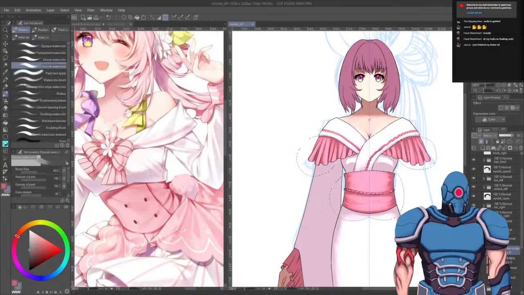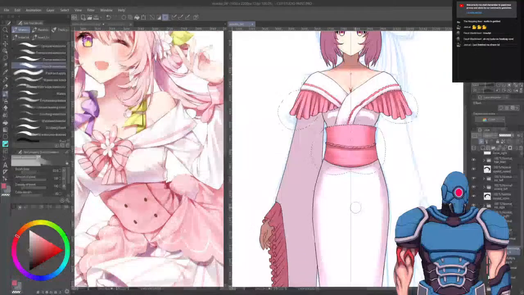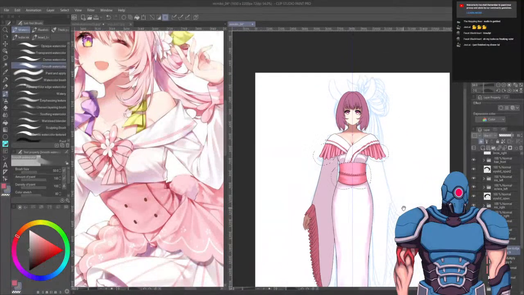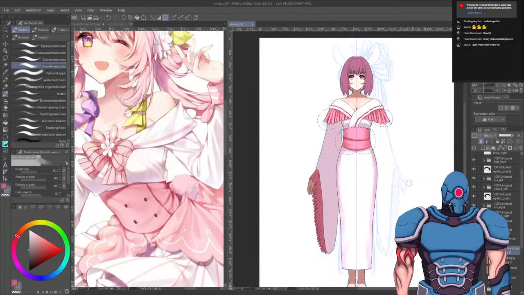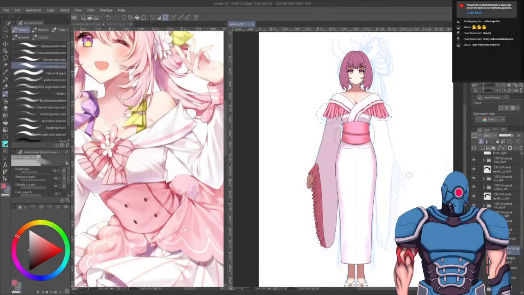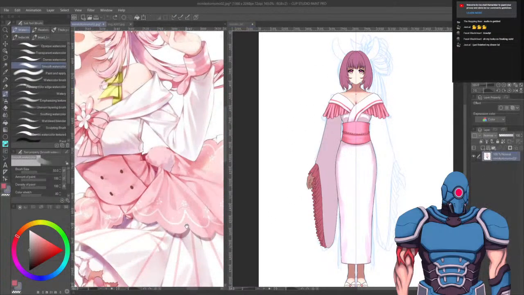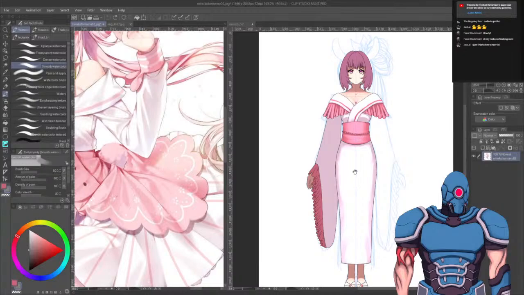Let's smoothen it out. It's too rough. It's too sharp. There we go. Smooth out the edges. It doesn't look too hard. Yeah. I think the torso is good for now. We're gonna come back to it later and add some patterns like the ones you see here. The white flowers.